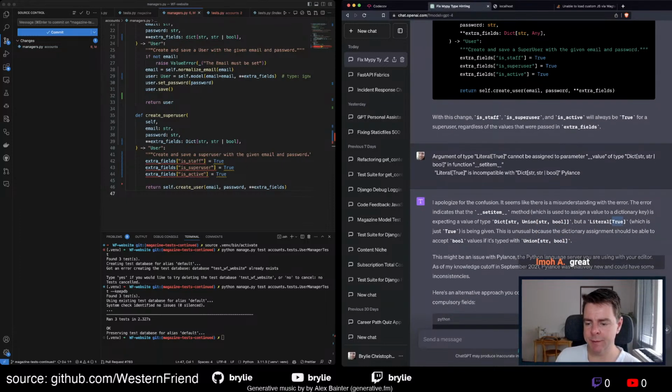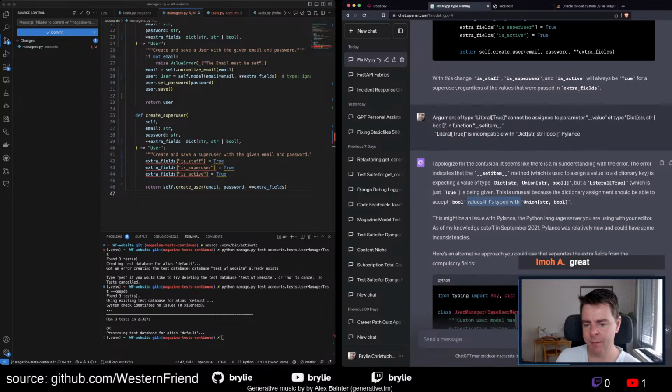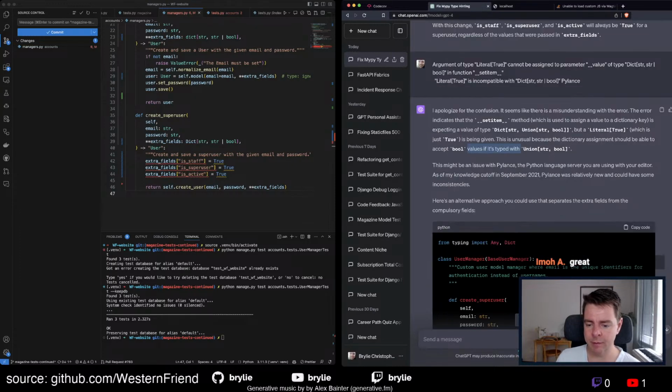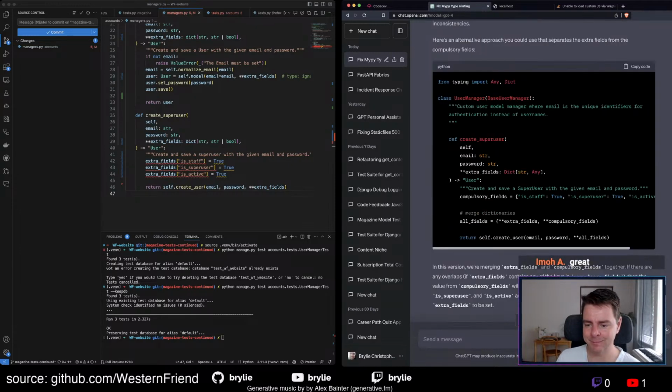This is unusual because the dictionary assignment should be able to accept bool values if it is typed with union string bool. This might be an issue with Pylance, the Python language server you're using with your editor. As my knowledge is cut off in 2021, I don't have complete knowledge.